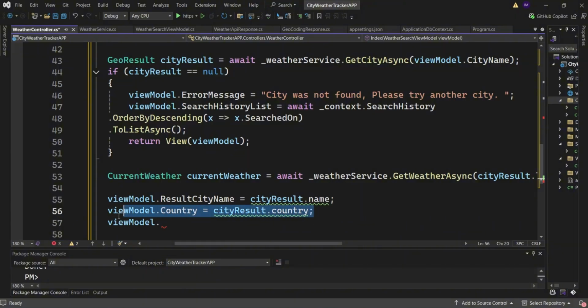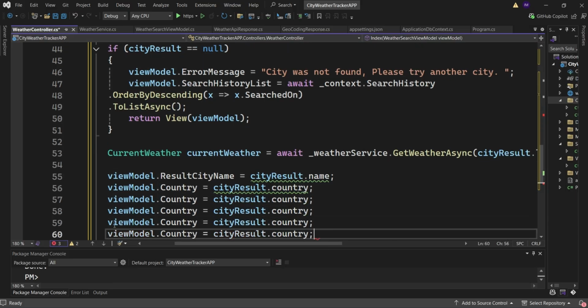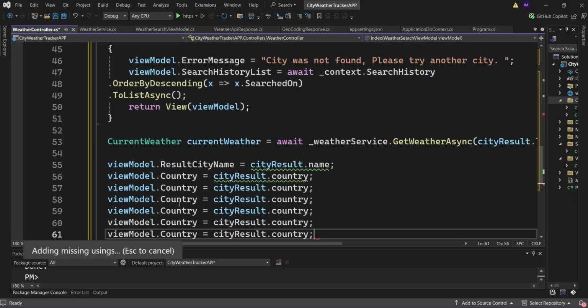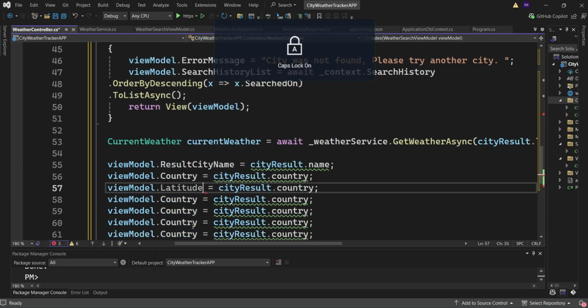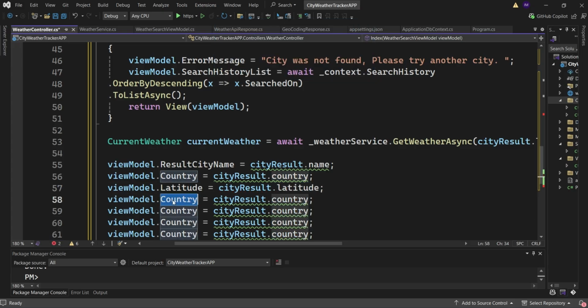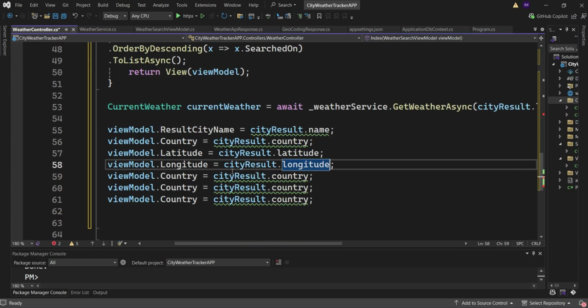In fact, let me do this. Okay. And then we'll need the latitude. And then I'll say grab me the latitude. And then we'll need the longitude. And then I'll say give me the longitude. Please don't keep it as capital letters, both of them.